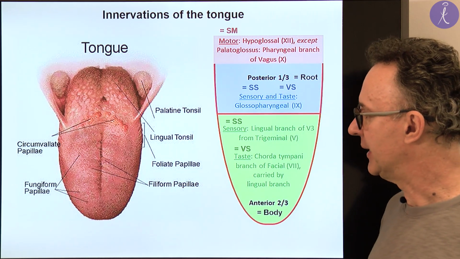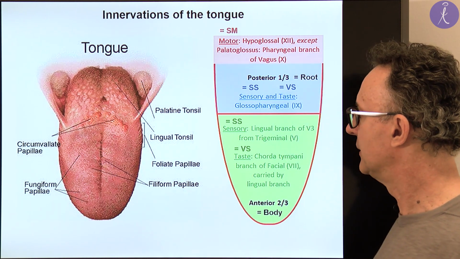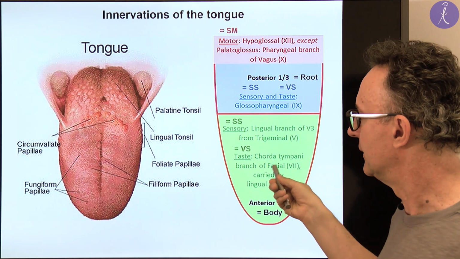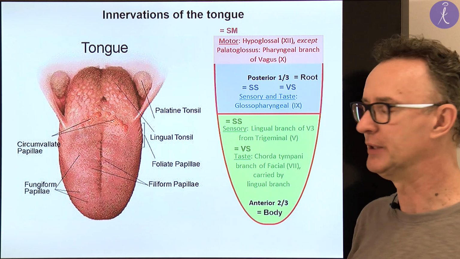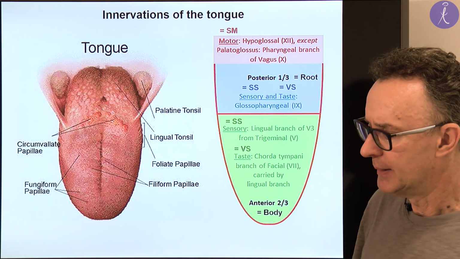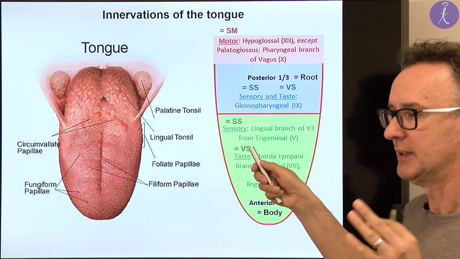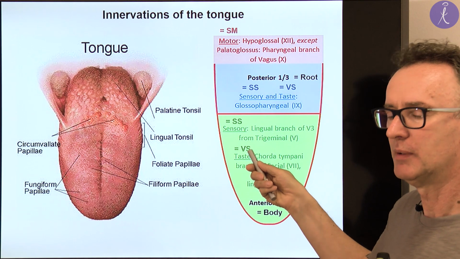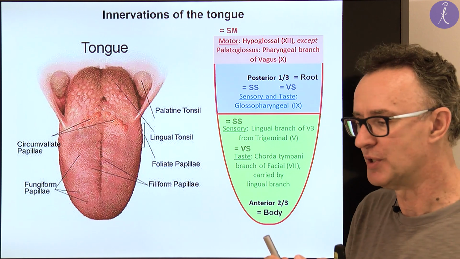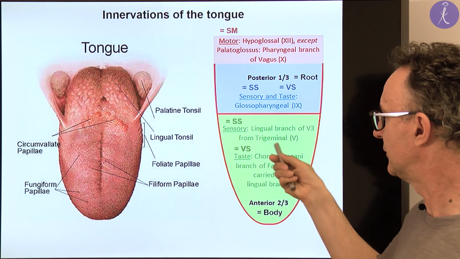Now, this is gross anatomy again, but I would like to highlight the innervation of the tongue because it's very important in this semester. And here I will use those terms that I introduced today, the so-called viscerosensory compared to the somatosensory innervation. The anterior two thirds has a dual innervation. So the somatosensory, it means the mechanoreceptor, touch, pressure. Thermoreceptor, cold, warm. Nociceptor, pain. So these are the somatosensory functions. This is related to the lingual nerve, which is a branch of the mandibular nerve, which is from the trigeminal.